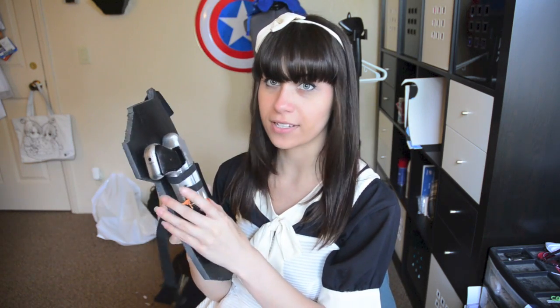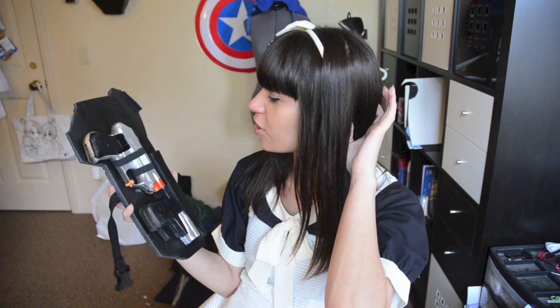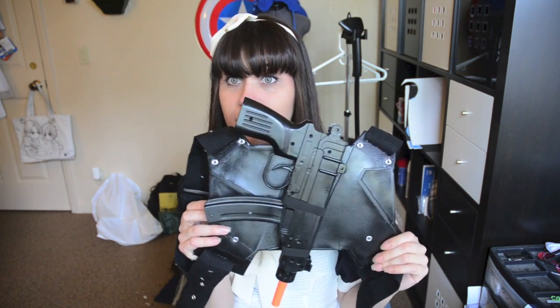So obviously you need to see what exactly the finished product looks like. This is one of three holsters — this is the one on the left leg, and this is the one on the right leg, which actually broke because the gun is really heavy. It's a weighted gun, and you can see it has two guns and a pocket for the knife. There's actually supposed to be another knife, so I'm going to be adding the second knife at some point. And then this is the back holster for the Scorpion — it goes all the way around, has a thing in the front, and it just works.